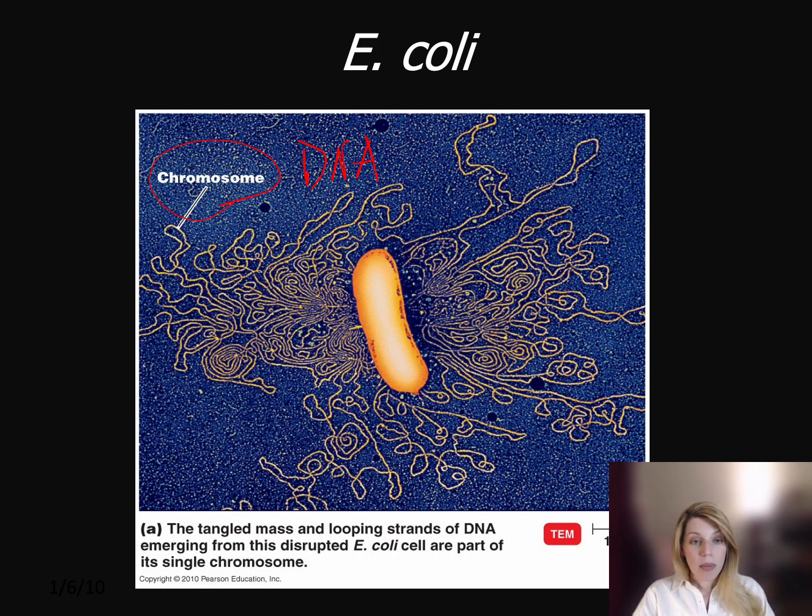Normally this would all be condensed inside the cell, just like our genomes are tightly compact and condensed within our cells. But when a bacterial cell experiences some type of negative environmental pressure, it can actually just barf out its genome like this, and some other bacterial cell can come along and eat that genome, essentially, and use parts of that genome that are useful for it. Pretty neat, right?